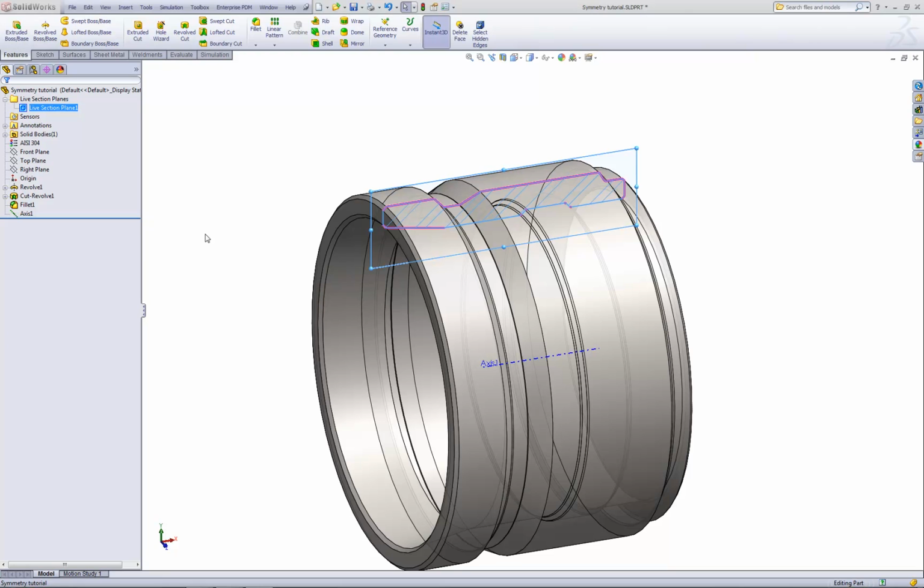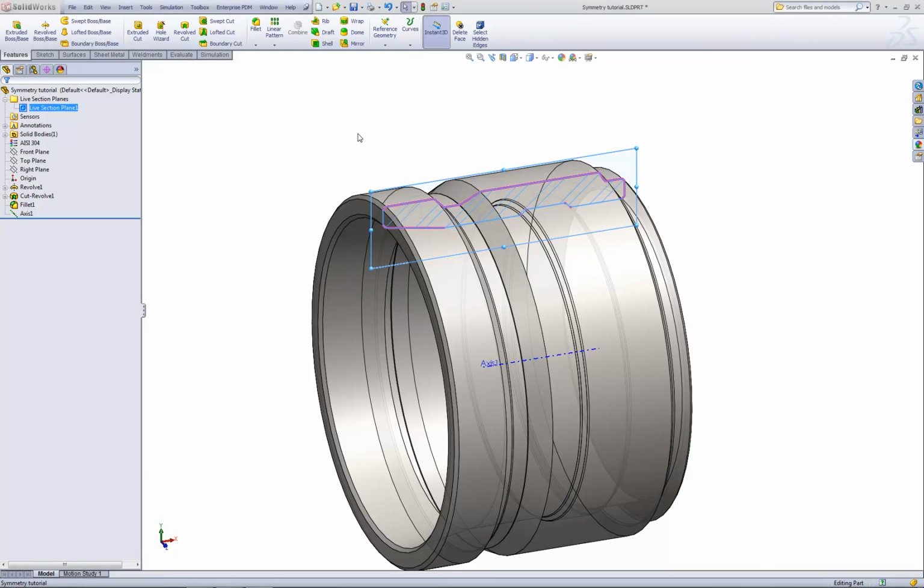So in this example, I have a fairly simple revolved part, and you can see I've used a live section plane here so you can take a look at what the profile of this part looks like. Basically just a revolved part. We have a little groove cut out on the inside, and in parts like this, in a downhole, oil field application, typically the stress situation would be due to an internal pressure of some kind. So we would like to analyze this part for 1,000 psi of internal pressure.